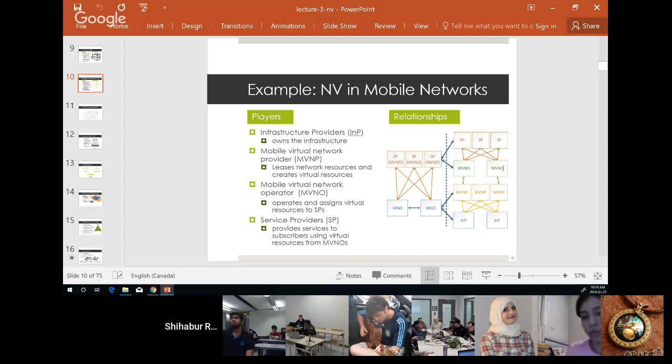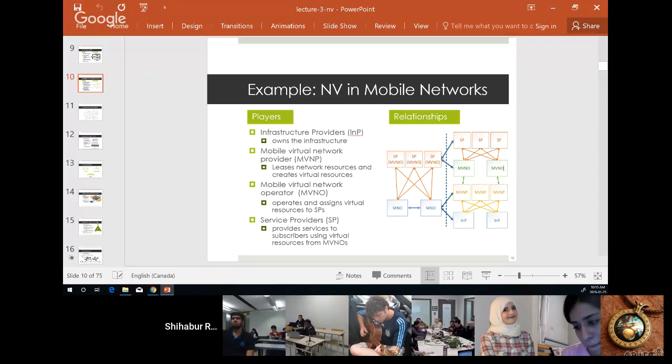Follow-up question: the physical nodes are not leased, it is actually the virtual networks that are leased? No, the physical nodes can be leased. That will be, for example, hard partitioning. Say, I'm going to give you a full router, or a full link, or a full antenna, or the entire spectrum in one particular area.